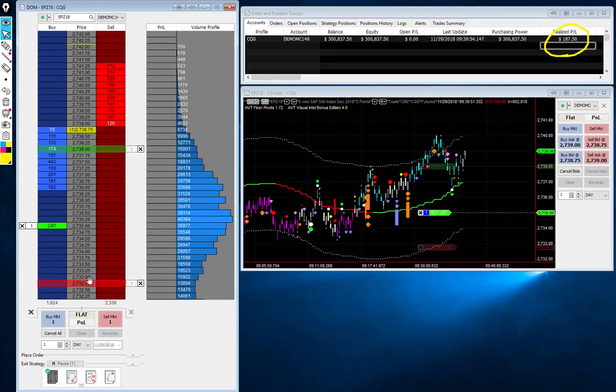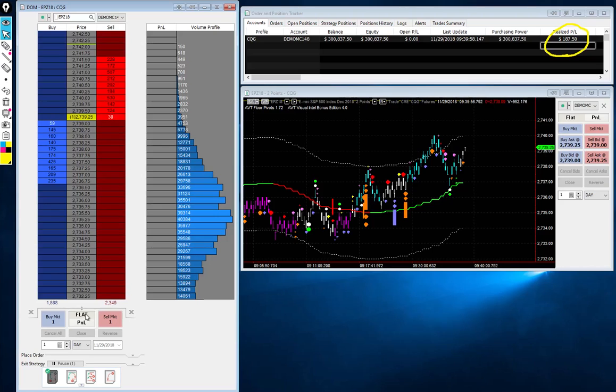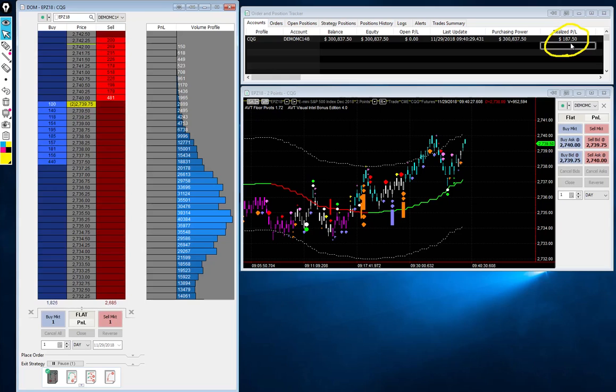So the first thing you'd want to do is come down and do a cancel all. So now your position is flat, and you also have no orders in the market. Then come back over here, look at your realized P&L, and it was 100, and now it's 187.50. So that was a typical successful X2. We had a 2 unit position, and we got out for roughly a 2 point profit. We started out with a 2 point profit, and we ended up with about a 2 point profit on X2s.